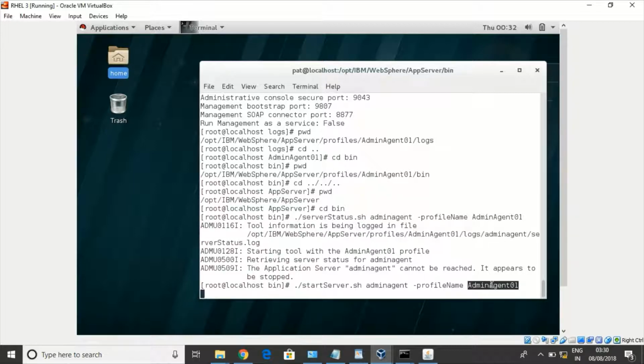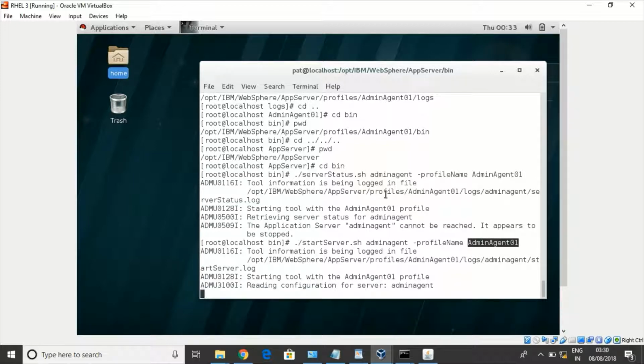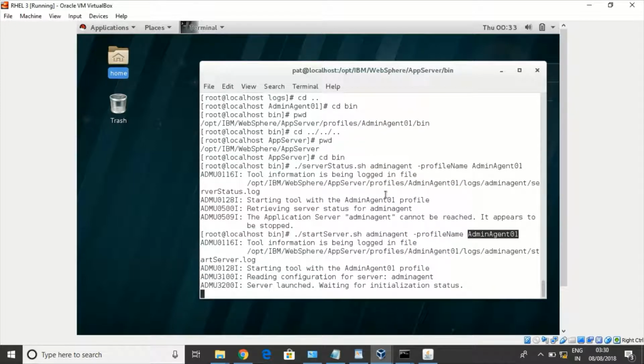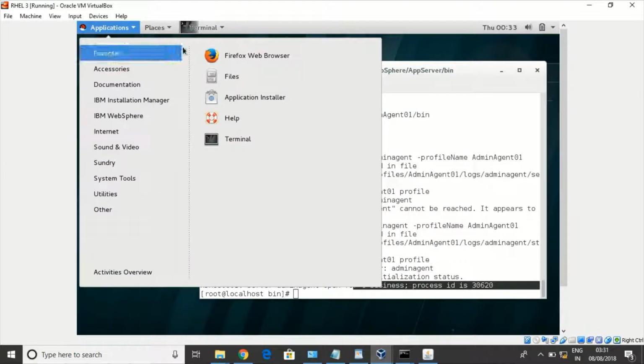We pulled out this profile name from the file about this profile in the logs earlier. The profile is successfully started. Let us navigate through the admin console.